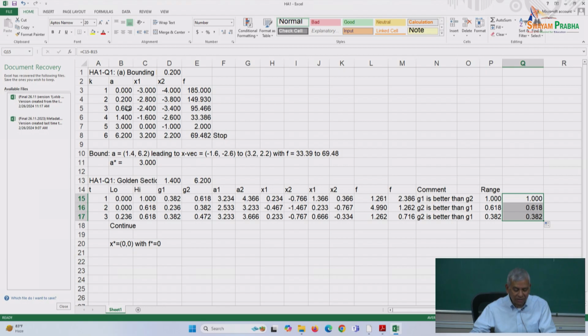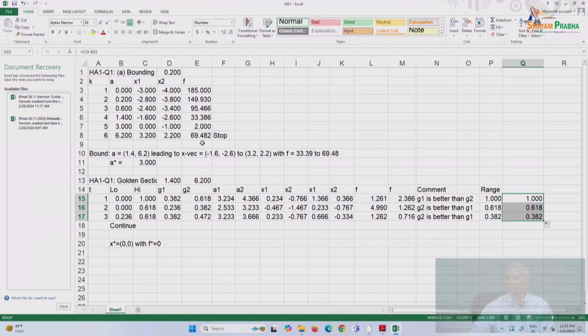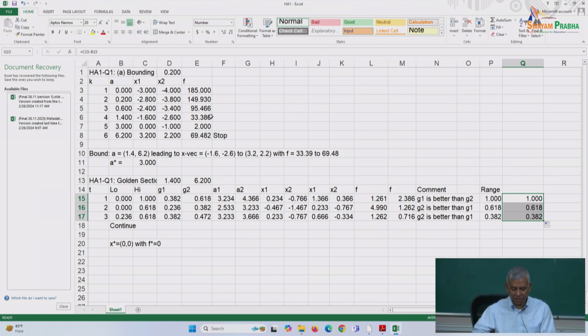We go 2 times here, and we go 4 times here. Now we go 8 times from here. So 8 times 0.2 is 0.8 added to this, and then 1.6 is added to that, and then 3.2 is added to that. So that's how you go. Every time you compute the function values, and when it increases, you stop. You've gone too far. Then you take the previous one and the last one as the bound.